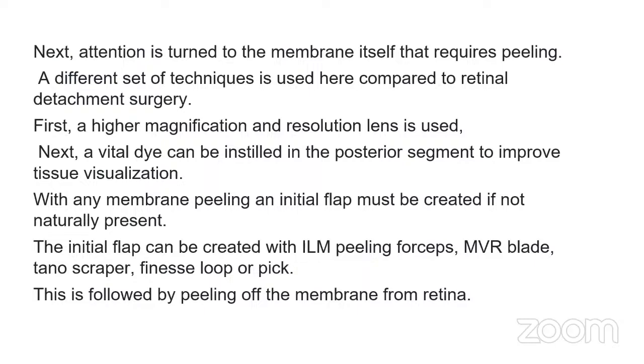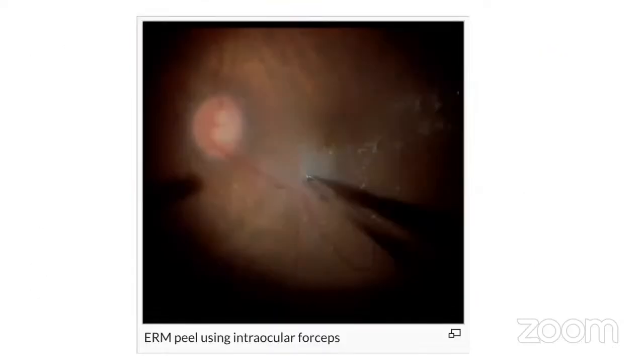If trypan blue is used, what is the concentration used if you want to use it for the staining? It's not the same as your cataract trypan blue. Cataract trypan blue is 0.6%, so we have to use 2% for the membranes. This is epiretinal membrane peel using intraocular forceps.